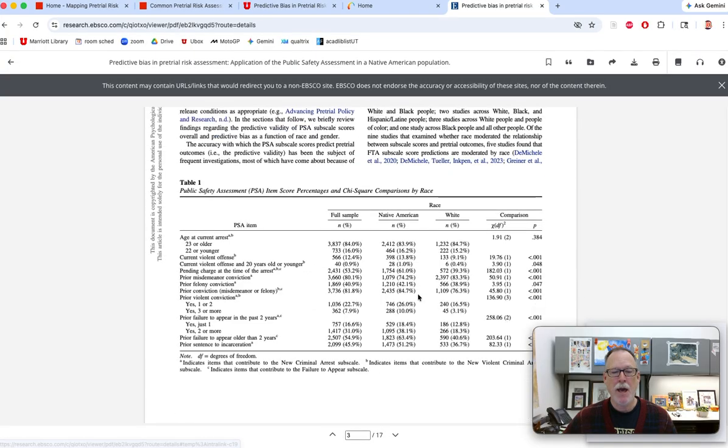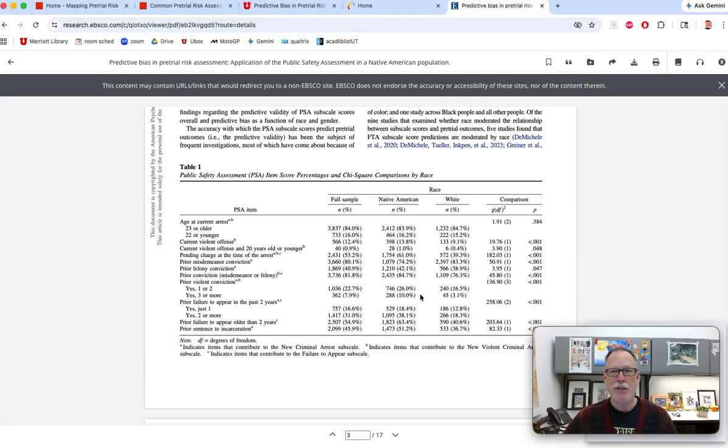But I'm looking, hey, check it out. There's a table. So you could use your math and graphical design skills to put up a chart that talked about a disparity between Native Americans and other populations in that particular factor. Ooh, this is a really good one. I'll be darned. I'm having good luck.